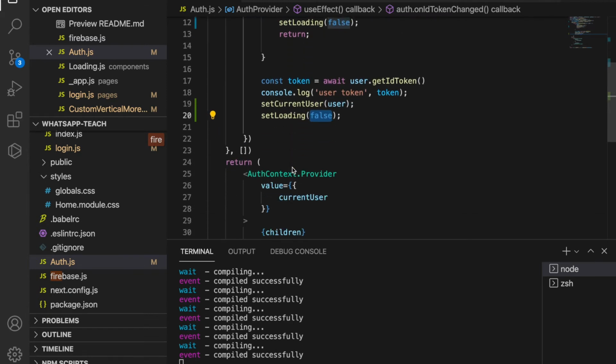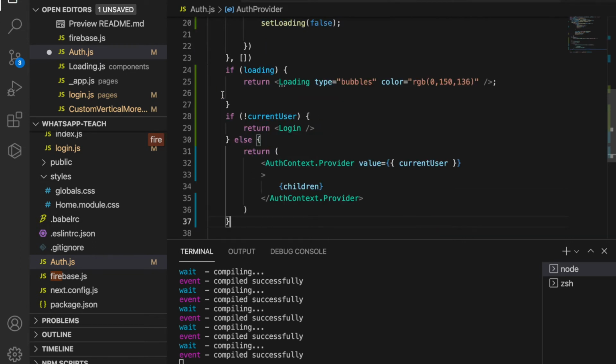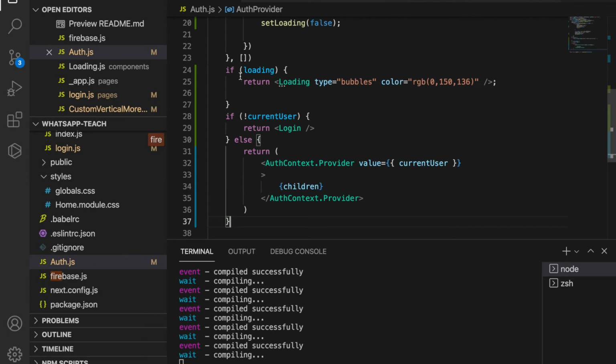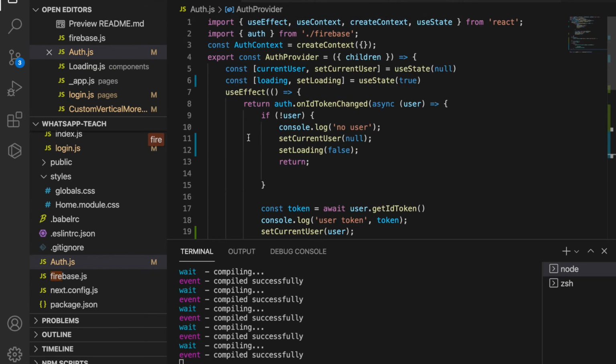And then we go here, instead of returning the website every time, we are going to return different things. One is if it is still loading, we can return the loading page, and if there is no user, we will return the login page for the user to sign in, and if there is a user, it will go to the web page. And we have to import the loading page and also the sign in page.